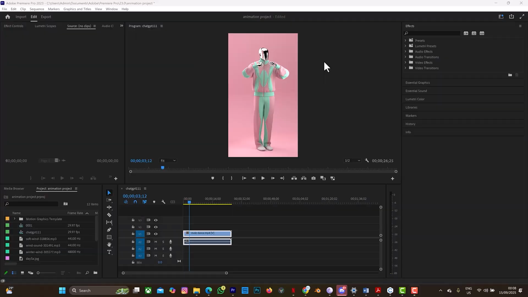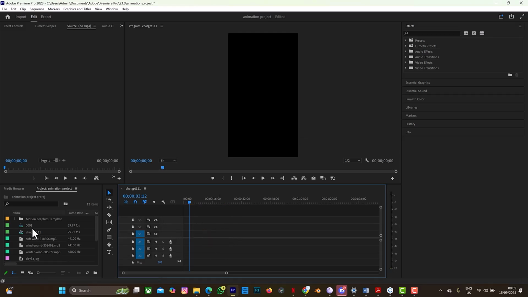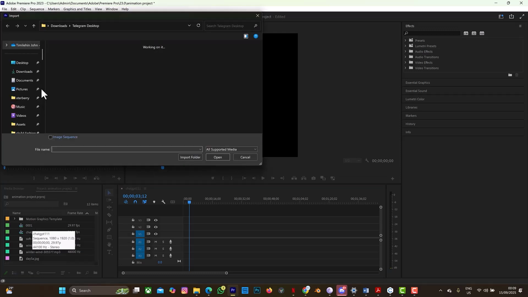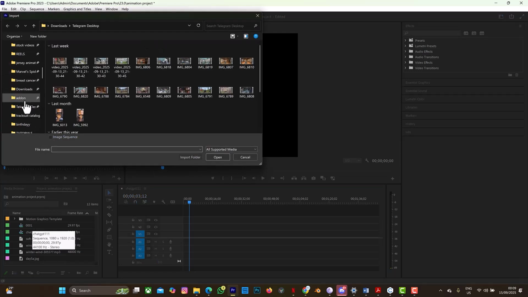Okay, I'm done rendering on Clo3D. The next thing I need to do is to bring in my render here. Let me just cancel this first. Let me delete this timeline, backspace to delete. Then I'll press Control I, and it's taking time to load. I just have to go to where my file is.